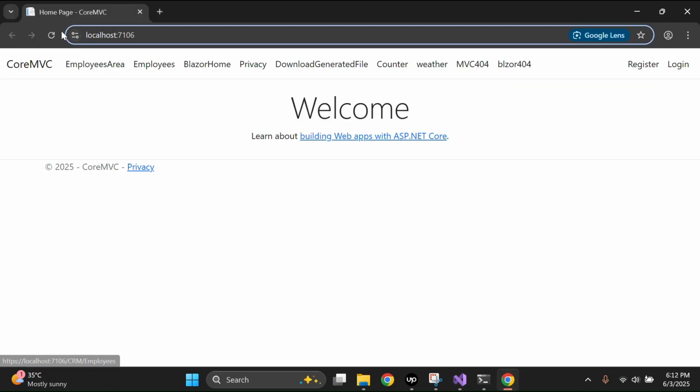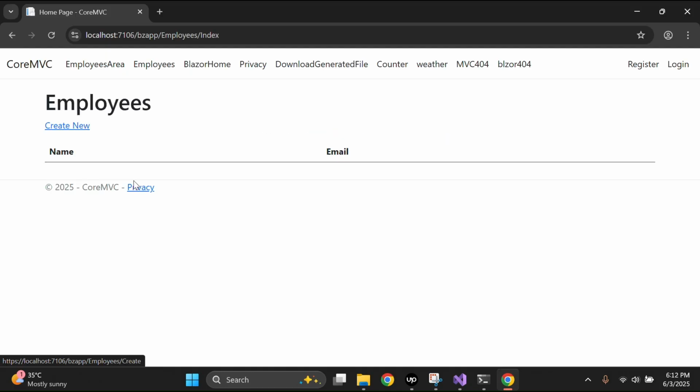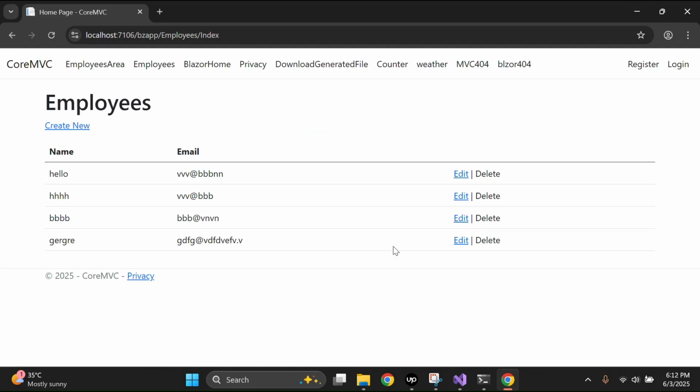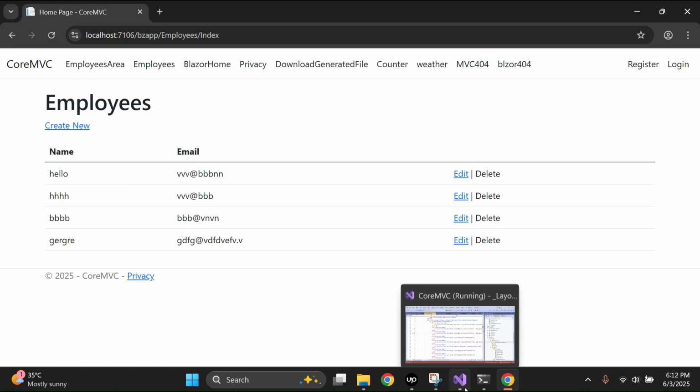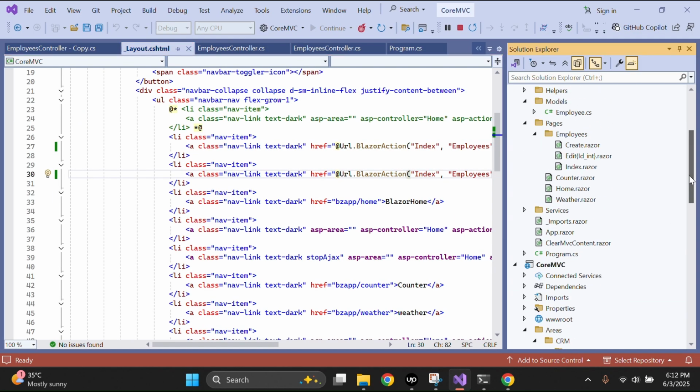CRM employees. Let's refresh. Employees area. Let's go to employees. If I click this, what's happening here? Once I click that one, it goes to this page.